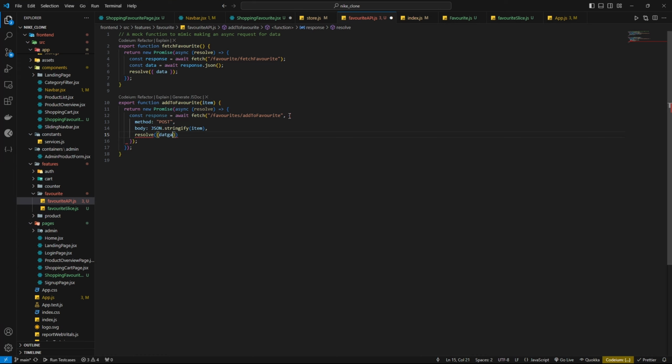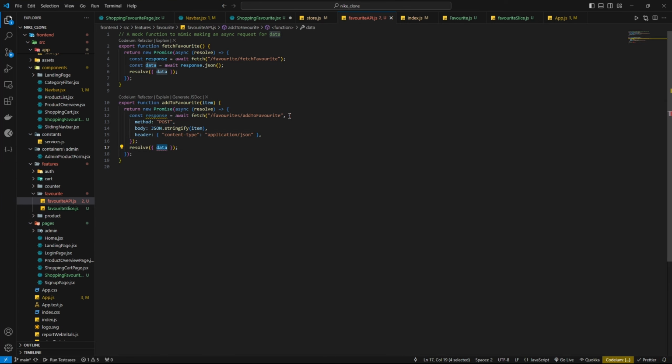It will be the data which we are going to resolve. And actually here it will be the header, and after that we are going to resolve it. So header, content type will be application slash JSON.